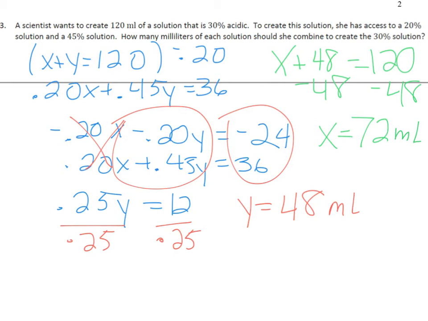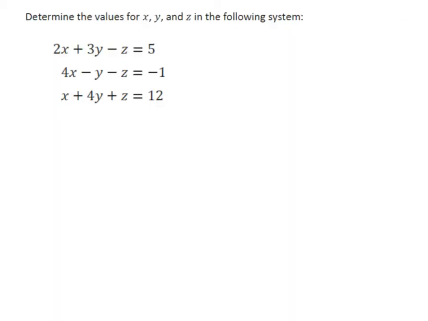So let's take a look at the next question here, question number 4. In question number 4, notice that now we have 3 variables, but we are going to be taking the same steps. And remember, our steps are really just to eliminate 1 or 2 of our variables. So in this one, notice that I can add these two bottom equations right away and eliminate one of my variables, namely variable z.